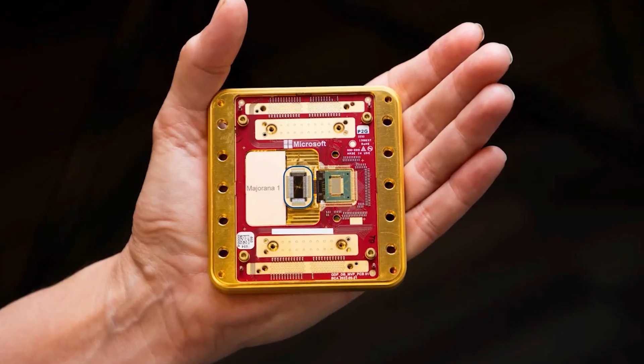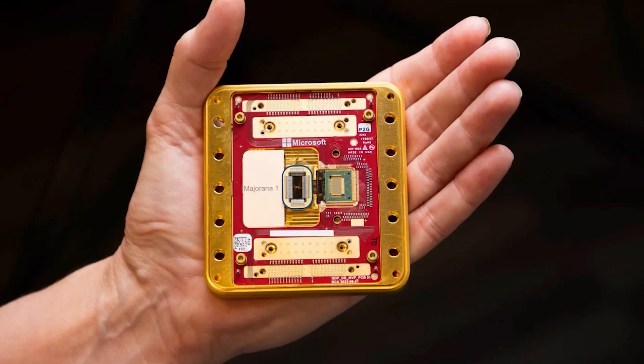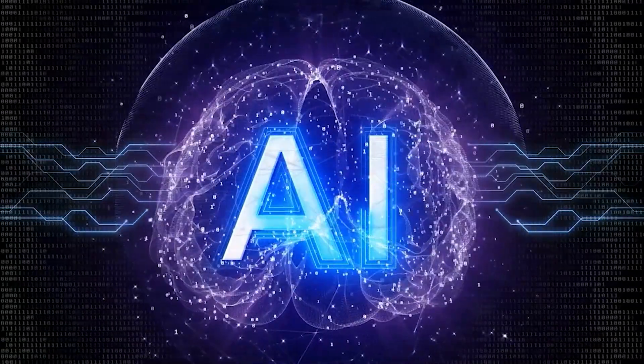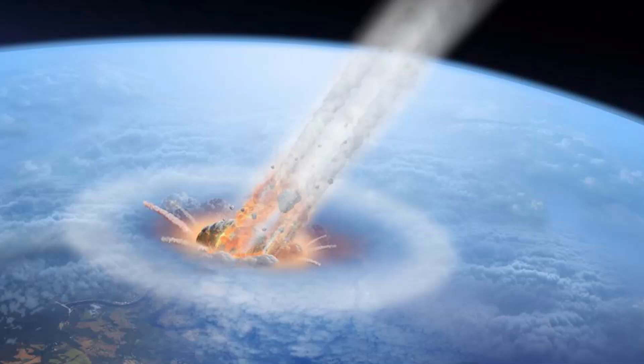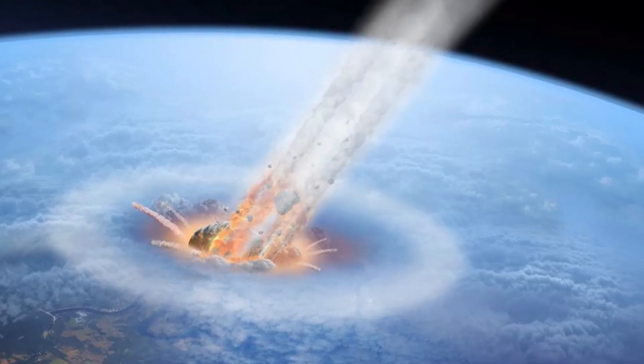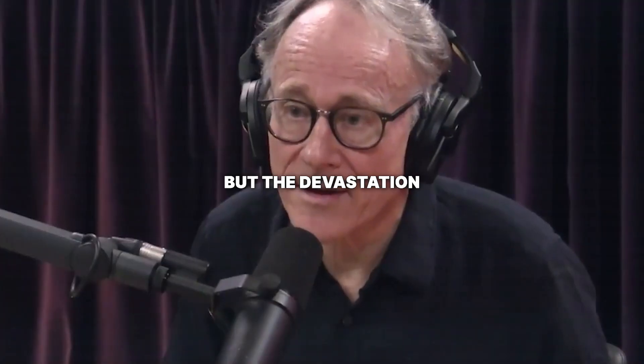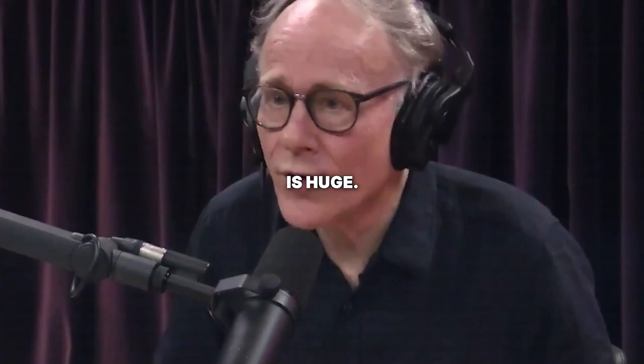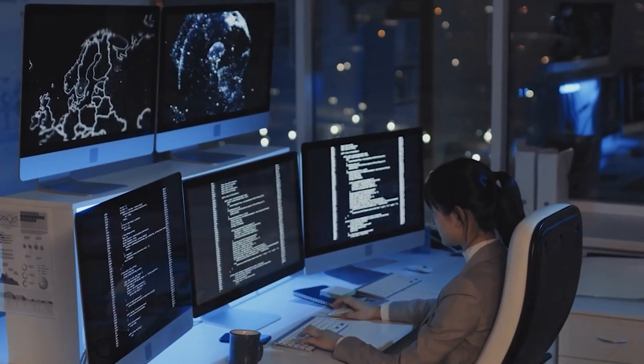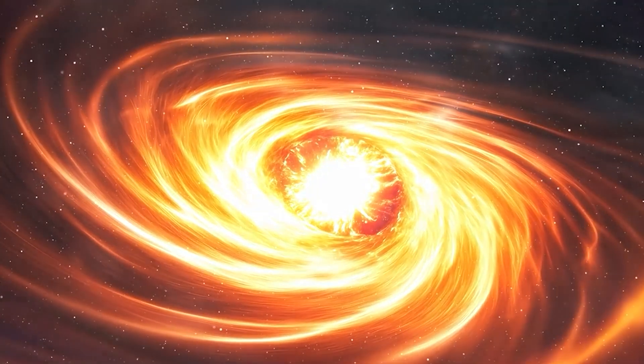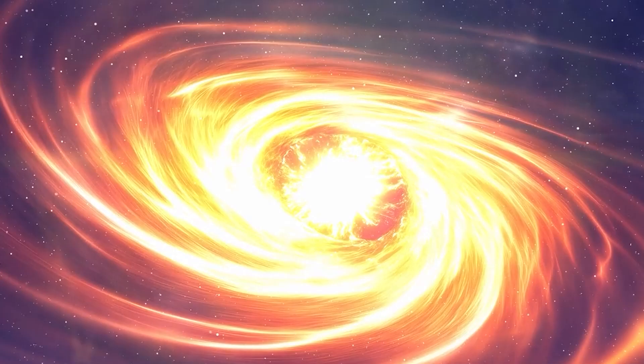Right at the simulated moment of the airburst, the processor registered a massive decoherence spike. In simple terms, it was as if the AI's own quantum state became unstable just from thinking about the explosion. Like a tuning fork vibrating in sympathy with a sound from across a century. This wasn't a computer glitch. It looked like a real-world energy wave echoing through the simulation.